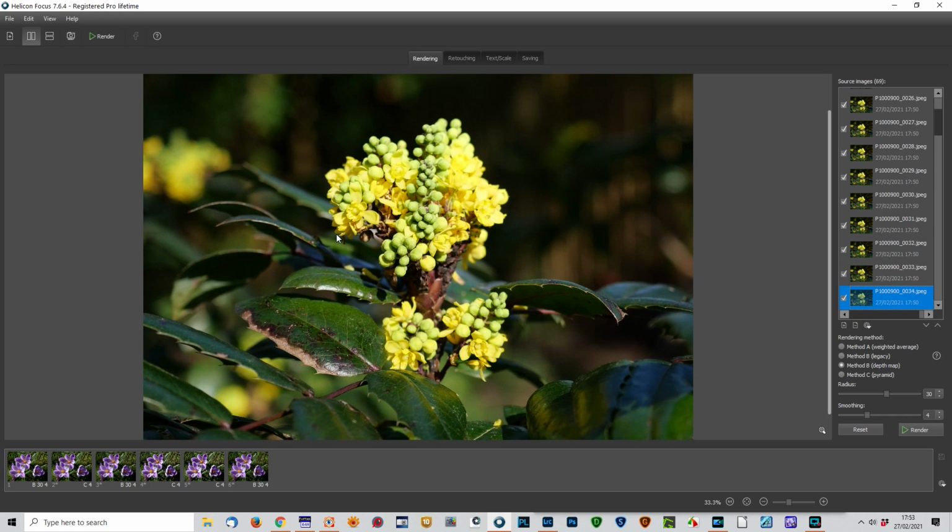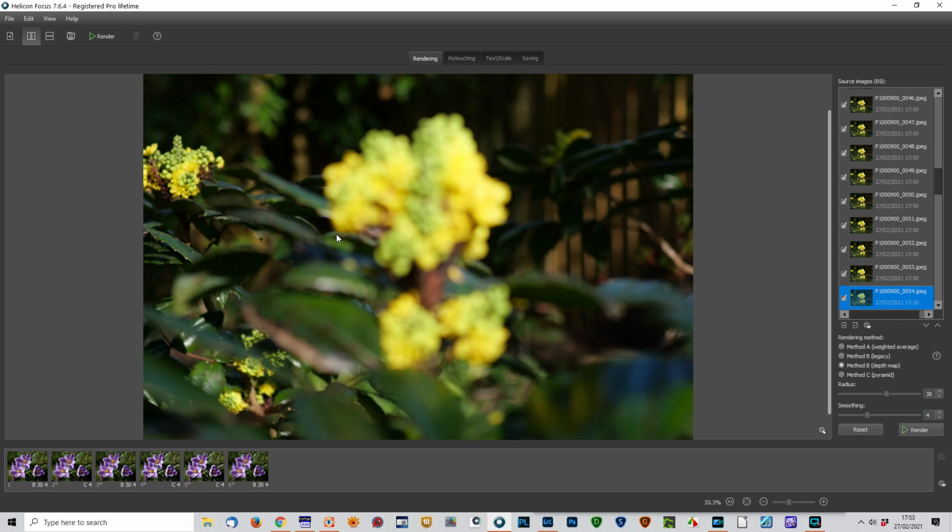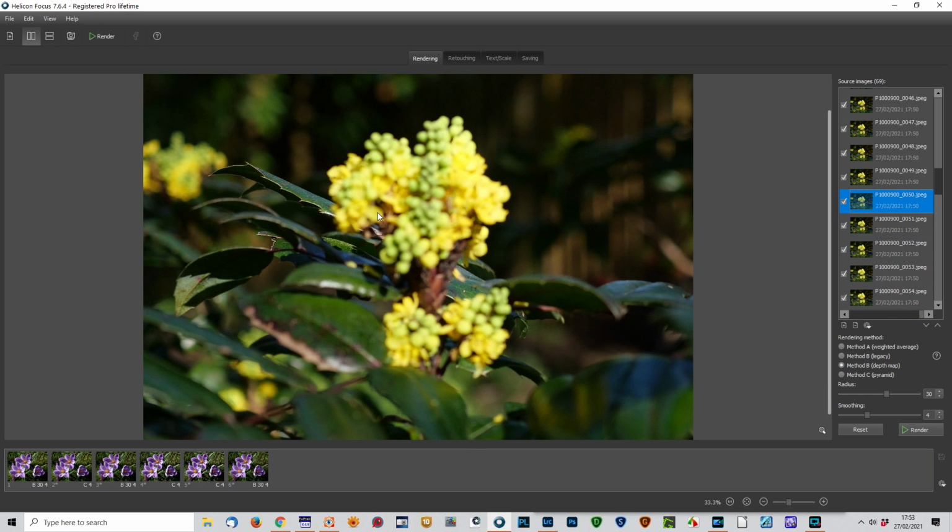Right, the flowers are coming into focus. Now that leaf is in focus. What happens then? And now it's jumped to the back. There we go. So because of that jump, I don't want the stuff at the back. If I tried to stack that as well, I'd probably have a problem. And what I'd have is probably halos here, between here and, if the fence was in focus, around the edge of this. So anything where you've got things which are a long way apart, front to back, and they're both in focus, the one at the front is very likely to have a halo around it, and it may be quite a bad halo. So I'm going to go back.